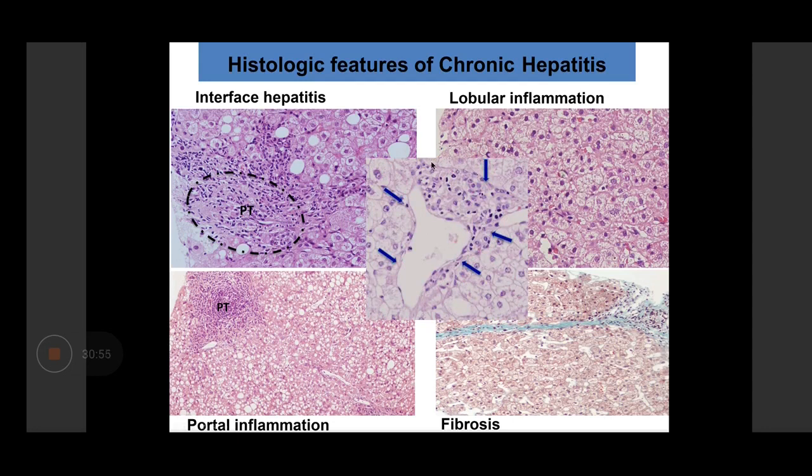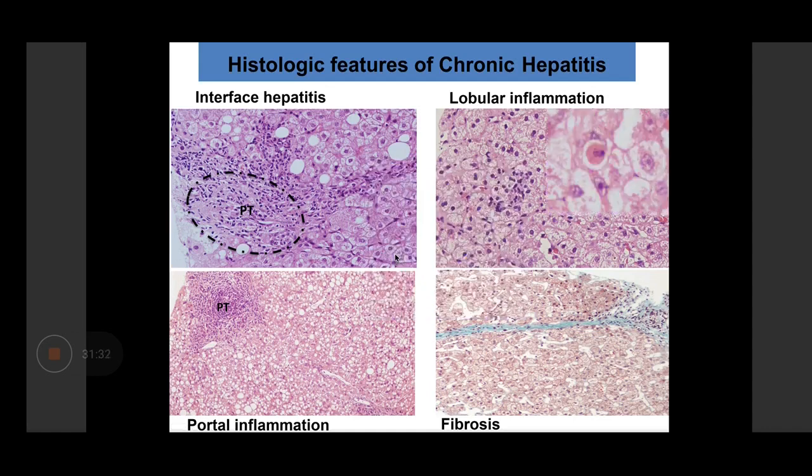Now, this is a normal portal tract, just to show you the interface. This is the hepatic bile duct, hepatic artery, again a ductular profile. This is the vein, a portal vein. And so all this little bit of connective tissue, which is holding these three structures with a sprinkling of a few inflammatory cells, up to 2 to 5 can be normal. This is the interface. Now, when the inflammatory cells increase and are crossing this interface and destroying some of these hepatocytes at the interface, that is when it is called interface hepatitis.